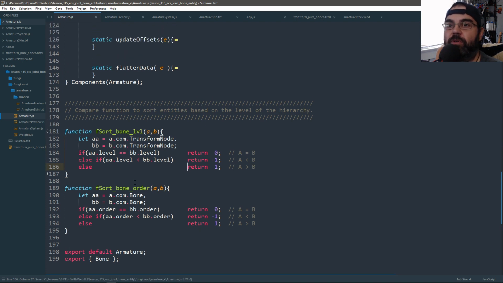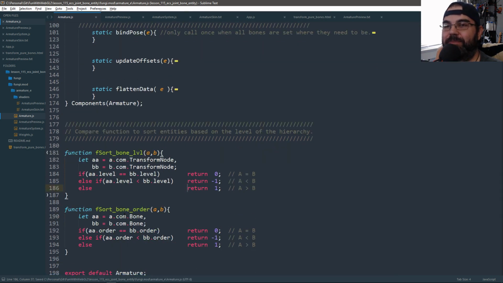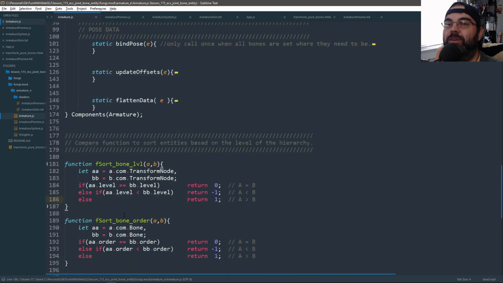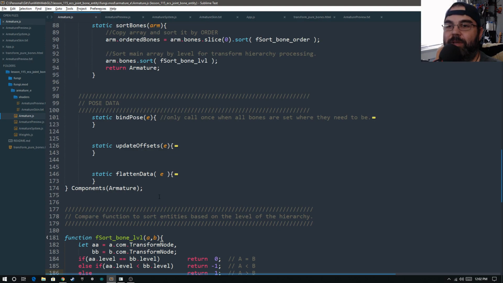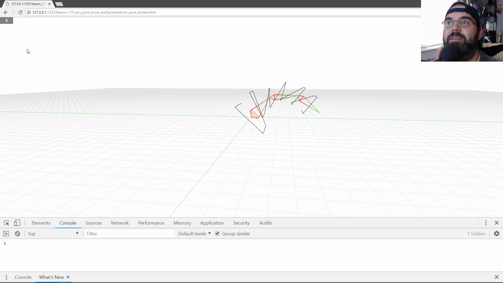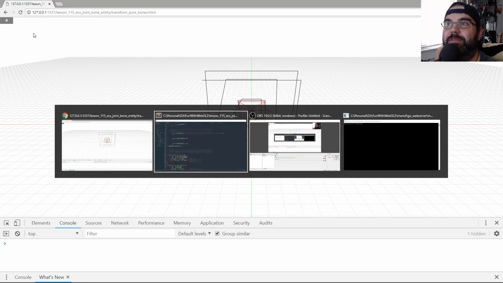So sorting should work perfectly. You wouldn't even notice it when you're dealing with small numbers, like 3 or 5. I think I started creating chains of like 12 bones, and everything just got screwy after that. Then that's when I noticed that there's a bug here. Hopefully I didn't break it. I guess we'll find out. You know what? I can test very easily if I broke it or not. Refresh. Nope. See, I fixed sorting. Sorting still works. Okay.